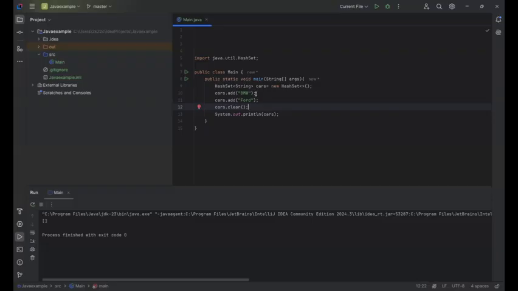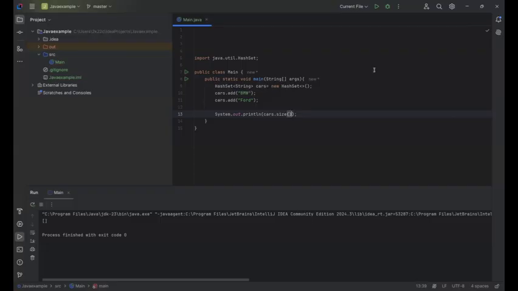Now we'll be seeing how we can find the size. Suppose we have entered certain values within a hash set, and we want to find the size of the hash set which we have created. Within this cars System.out.println, where we are printing our hash set cars, we'll enter one command, that is size.